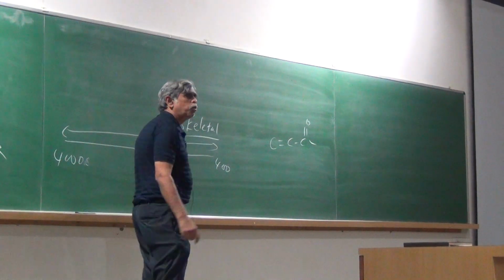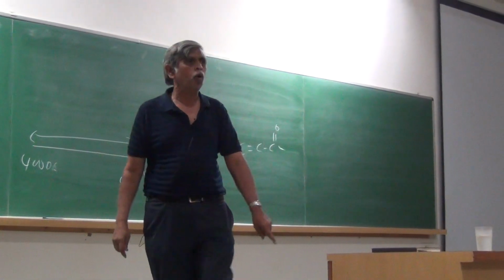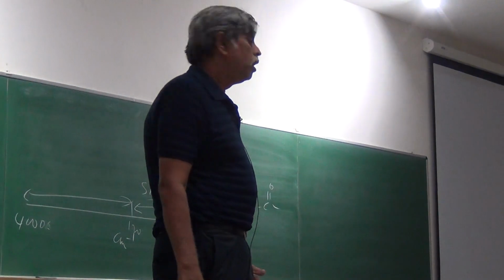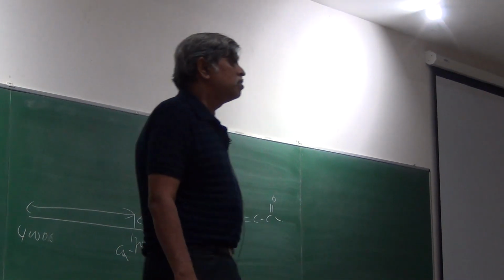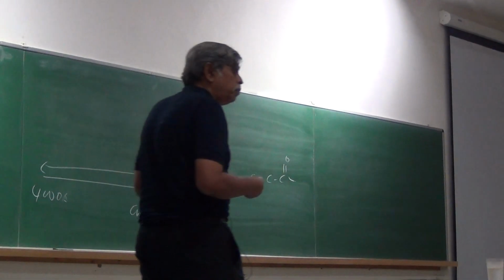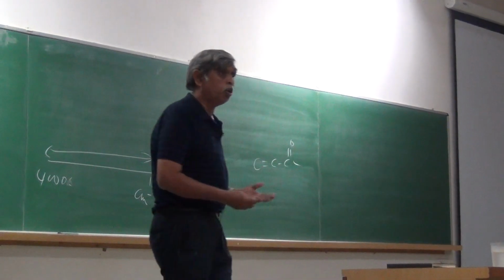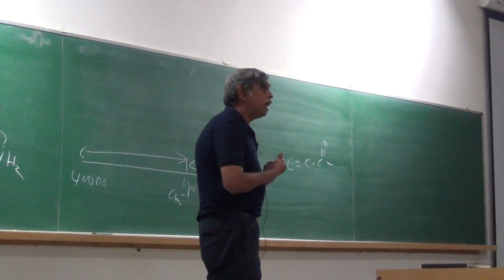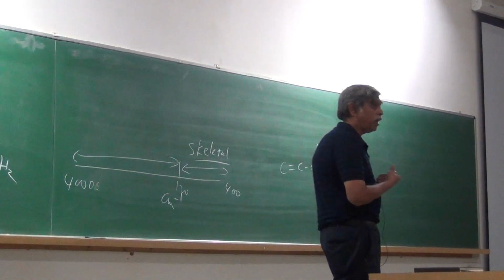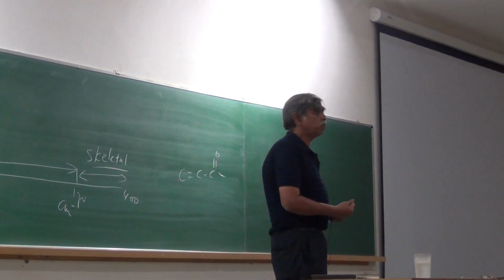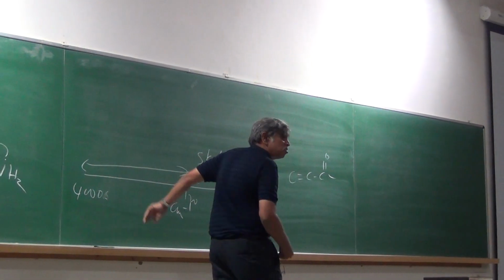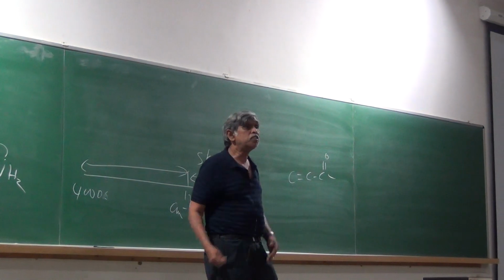You can't put your finger on a peak and say this is C double bond O, or this is C double bond C, and so on. But what the skeleton mode does is, because of its complexity, it becomes rather unique. So if I have a molecule and I want to find out whether that molecule is molecule A, all I have to do is record a spectrum of molecule A, take my unknown, record its spectrum, and then compare not so much in these regions, but compare in this region and see what happens.